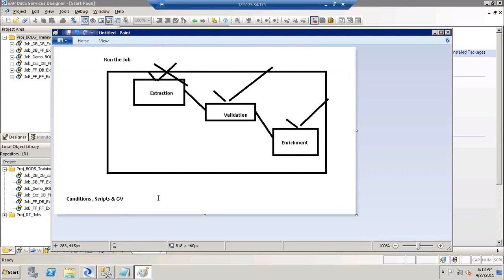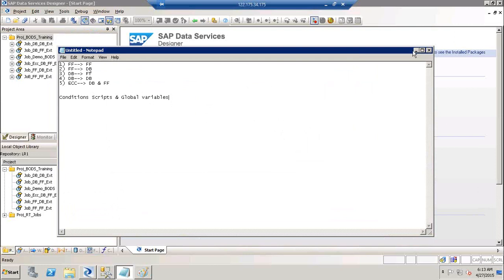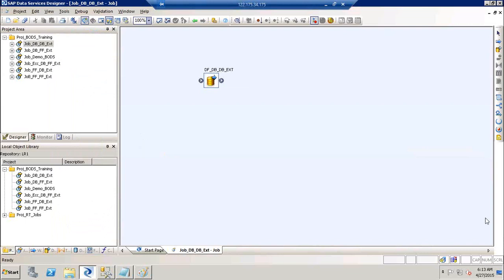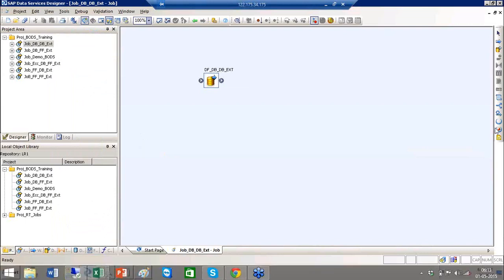So what is a condition and where do we find these conditions? A condition is nothing but an if then else statement. You can go to any job and on the right hand side tool palette, you see this one, this is our condition.